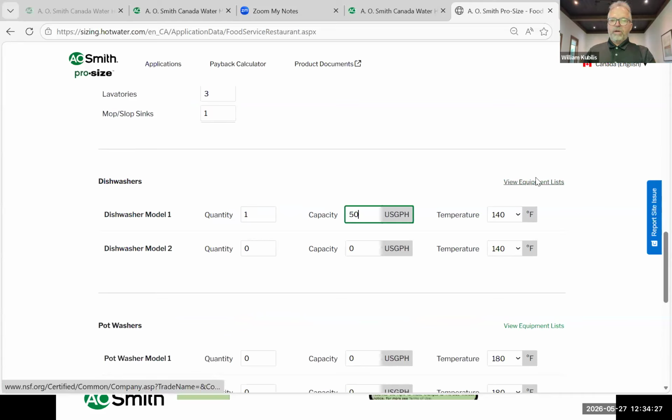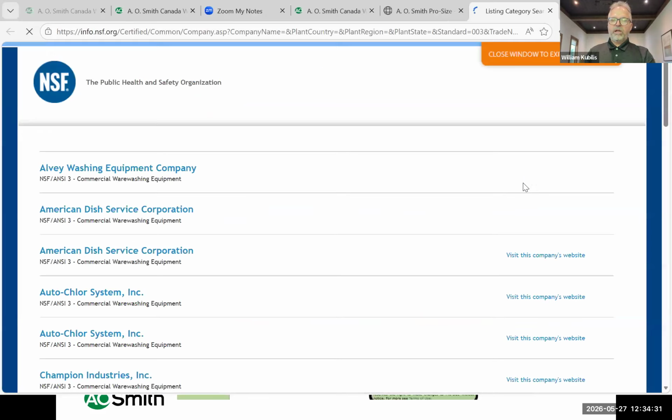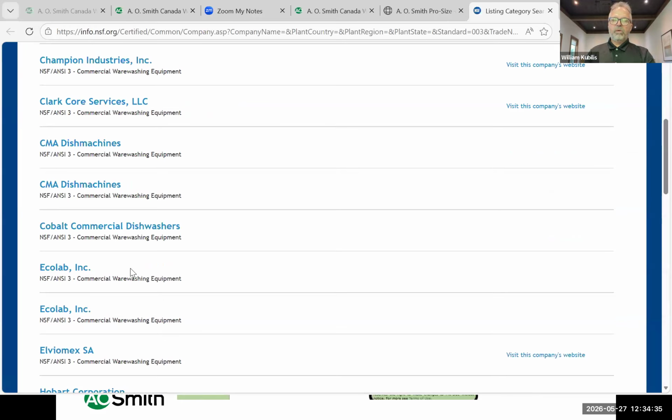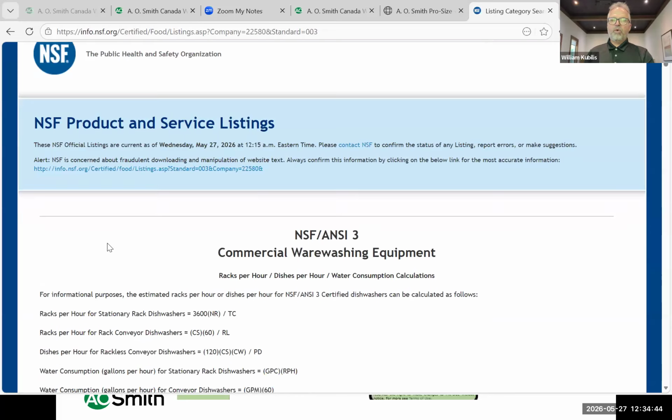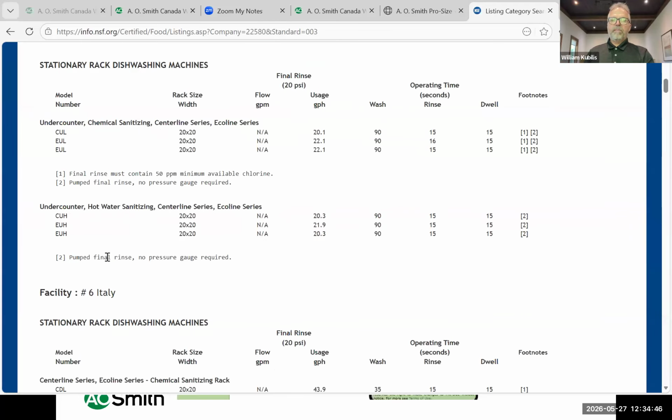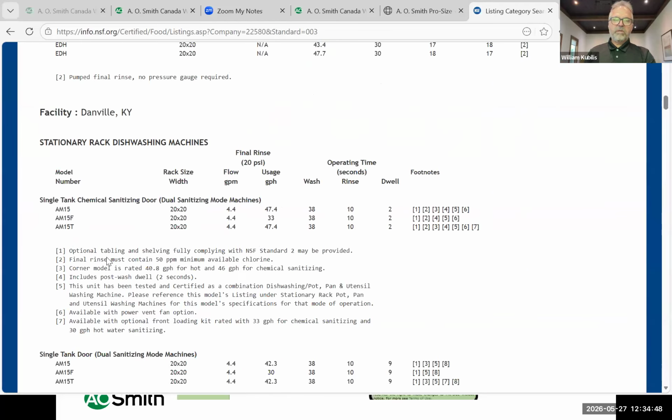This button over here called View Equipment List. I'm going to go there just for 1 second because this can save you a whole lot of trouble. We have pretty much every manufacturer of dishwasher here that we know of. And when I click on, say, Hobart, for example, an AM15 seems to be a pretty popular dishwasher.